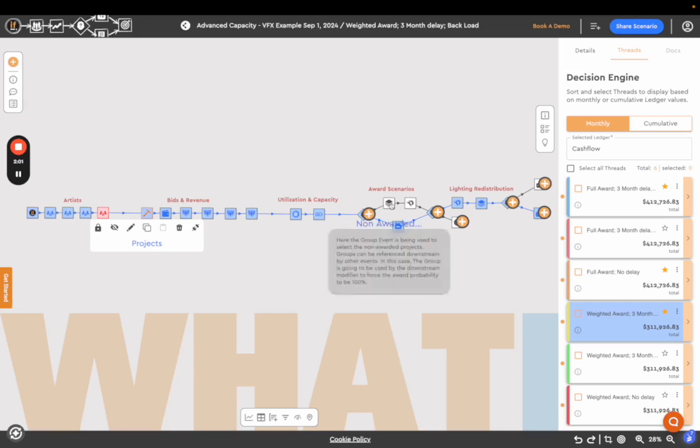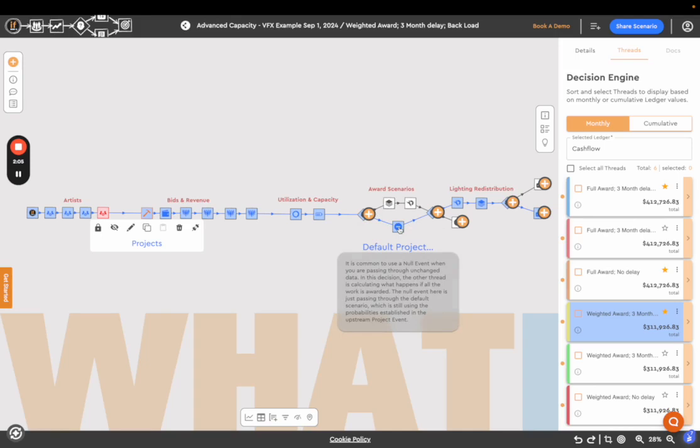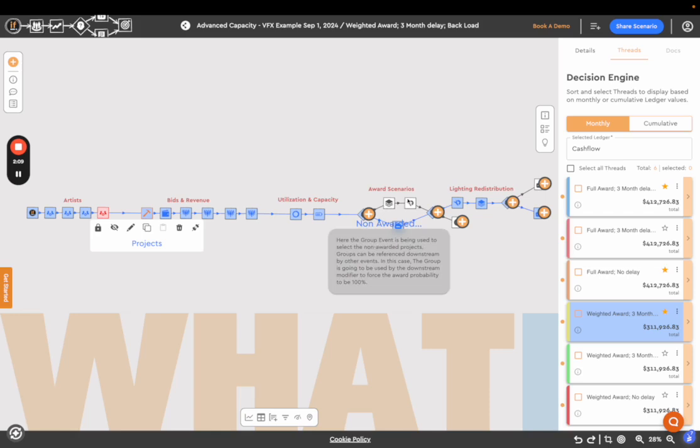So what we're doing in our downstream here is running a scenario where nothing changes and you're using those default percentages, or what happens if the work is fully awarded. And then we're doing some triage, looking at some of our resources, specifically our lighting department that has a capacity calculation challenge, and determining what happens if we front load or back load those resources. So there's a lot going on here, but let's dig in and get started.